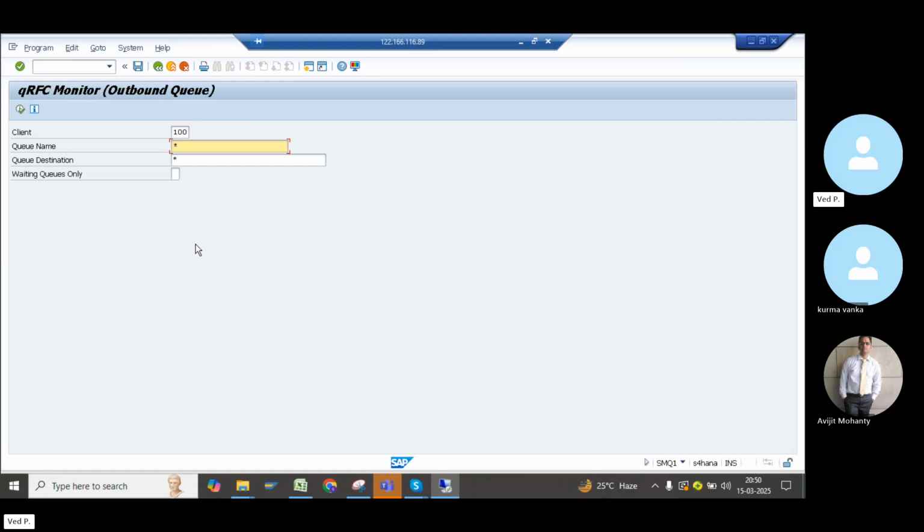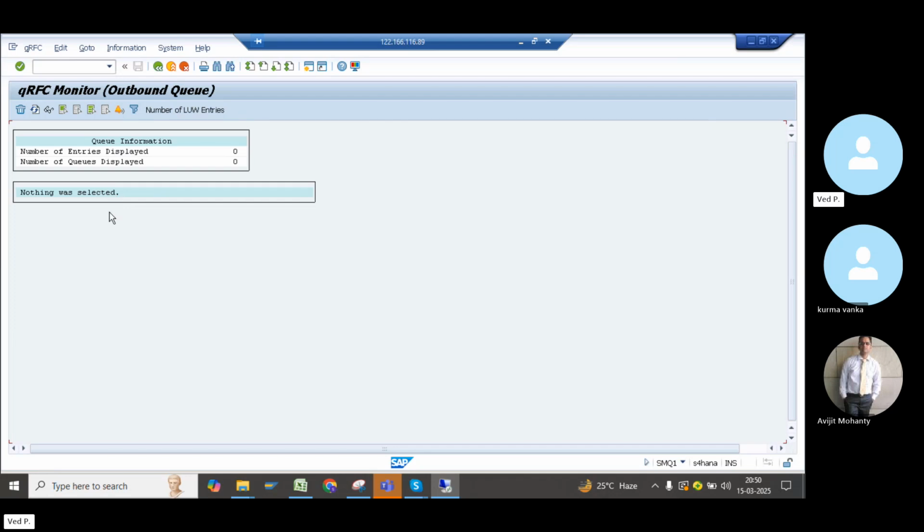It is very fast, so you will never see anything in an outbound queue unless your system is very slow, or there is some issue at the destination, your receiving system end. Then you will see your outbound queue get stuck. It might be a connectivity issue or a login issue at the receiver system, and that will show up here.